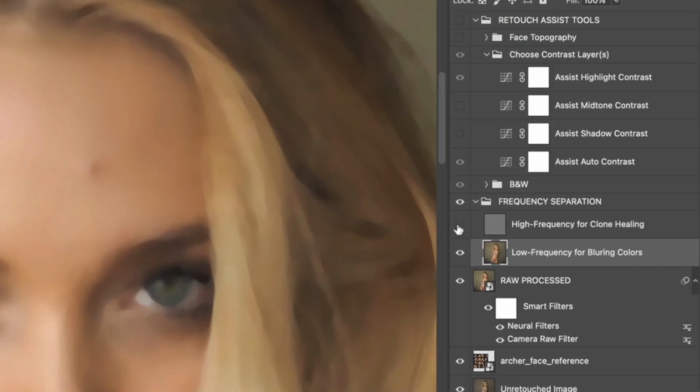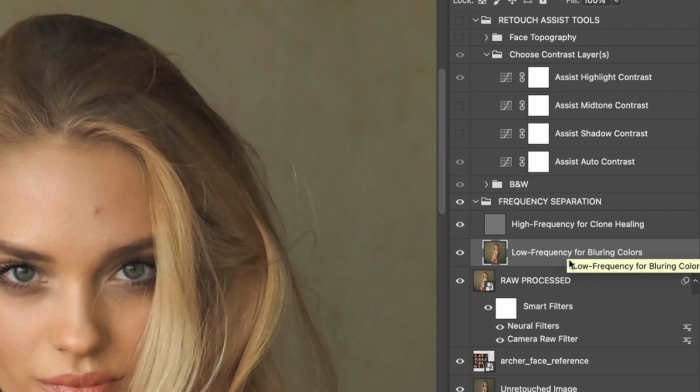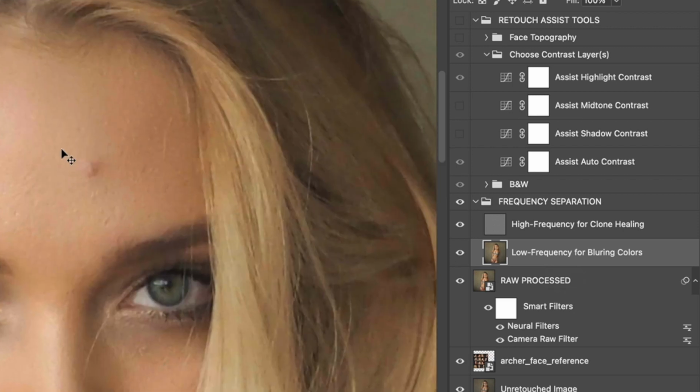Turn on your high-frequency layer, because when you have both high-frequency and low-frequency on, you're seeing the combination of the two, which is more of the complete picture. Remember, the low-frequency layer is smoothing out the tones and the difference between shadows and highlights and the transitions, whereas the high frequency layer focuses more on the detail, which we're going to edit next. So click the frequency separation button again, and we will continue with this action working in the high frequency layer.